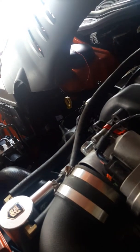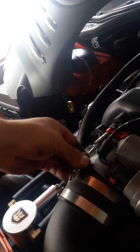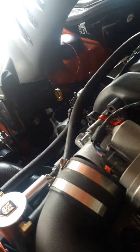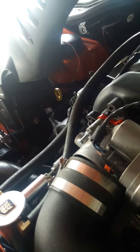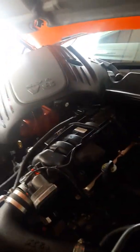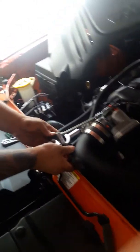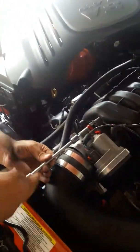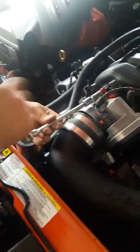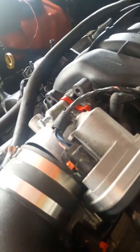Seems a little weird. Way too big. I think it's an 8mm. Didn't it say? No, it doesn't say. Which one do you need for that one? You're supposed to say it on the directions. Probably a 10. No, it's too big. Probably a 7. Let's try a 7. I got it. What was the size? 11. 11? Damn. Weird that it'd be smaller, like a 7.